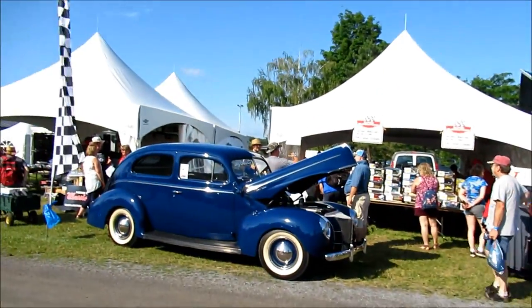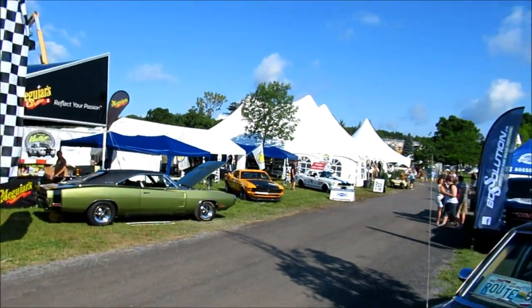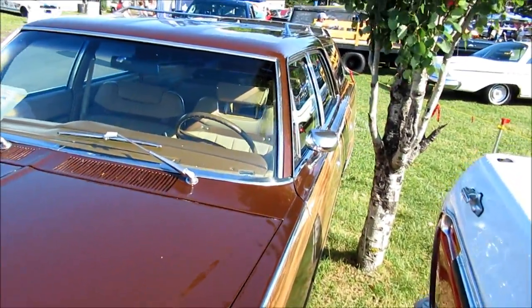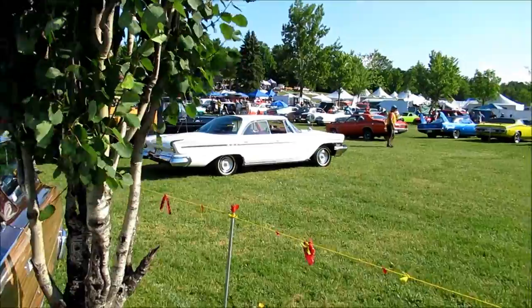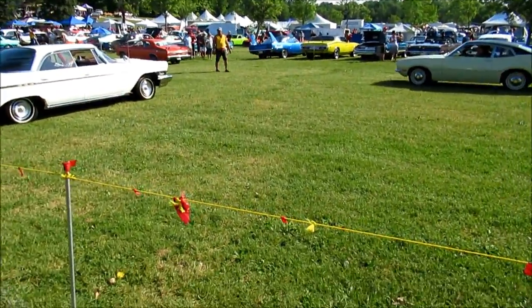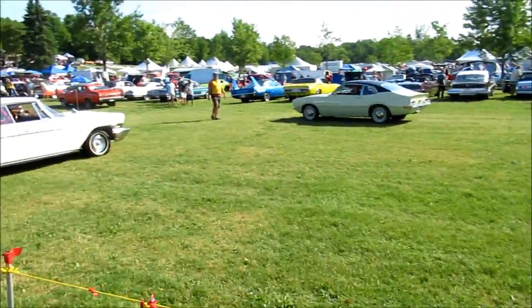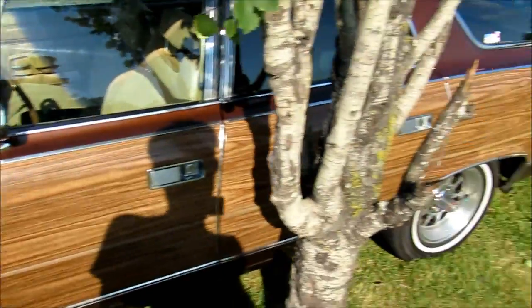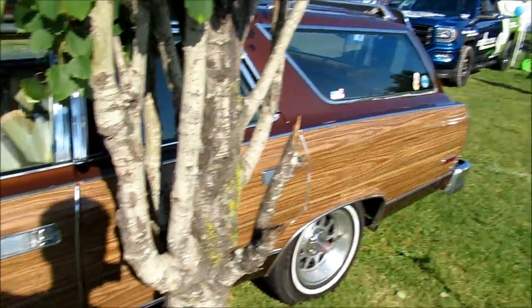Oh my God, look at that Ford. Look at that Charger. They're all winners. He told me one time he was driving on St. Catherine's Street, and part of the rear fender fell off — it was so rusted. Look at that beautiful Chrysler right there. They're still coming in.